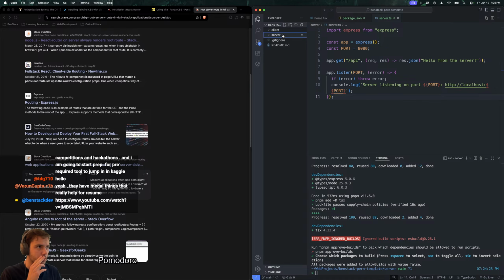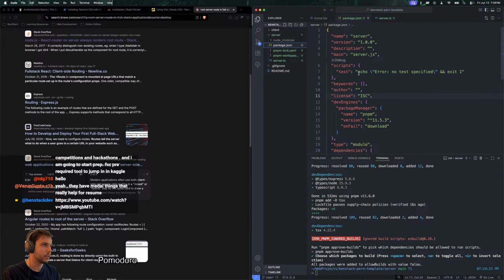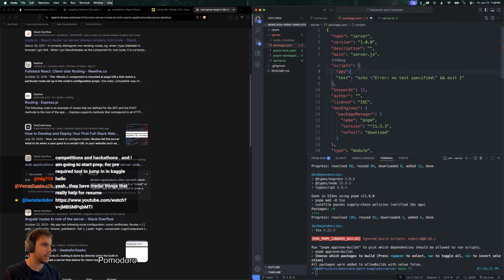Now there should also be a TypeScript config as well, which is kind of weird because this is going to have its own TypeScript config and this has its own TypeScript config. I don't know. So let's try this. We have our package JSON. And so if we do dev, we can say that's npx tsx, or pnpx, can I do that? pnpx tsx watch server.js. And then we can do pnpm run dev.